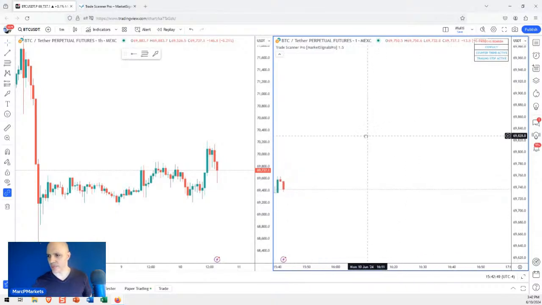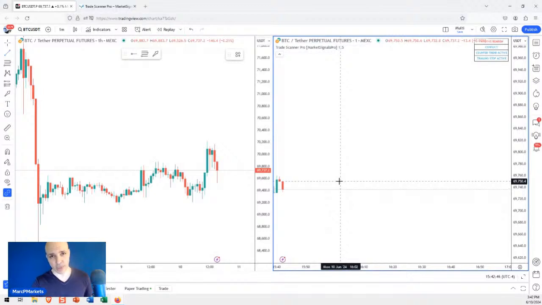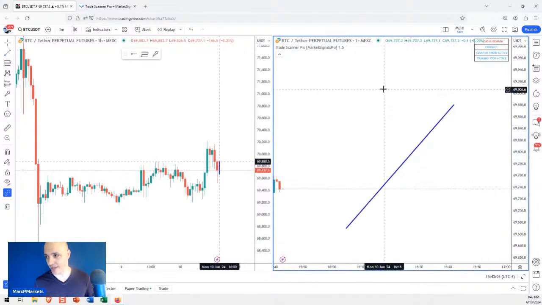Now, what I want to do here is demonstrate how the trade scanner works. So Trade Scanner Pro is a script that's based on the Trade Scanner bot. The bot looks for signals. It sends out a signal by email and all that stuff. But we created the script to basically put the power of the Trade Scanner in your hands so that you could use it on any market you want, on any time frame you want. So here's generally how it works. The first thing it does is identify a trend. Okay, so let's say the trend is bullish.